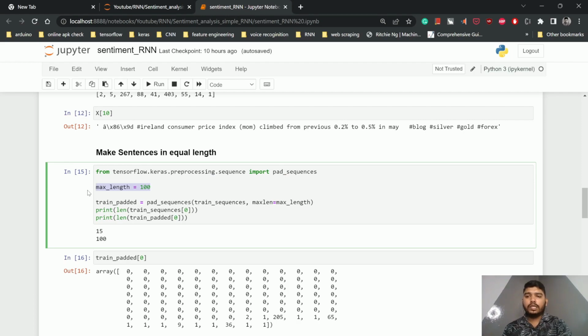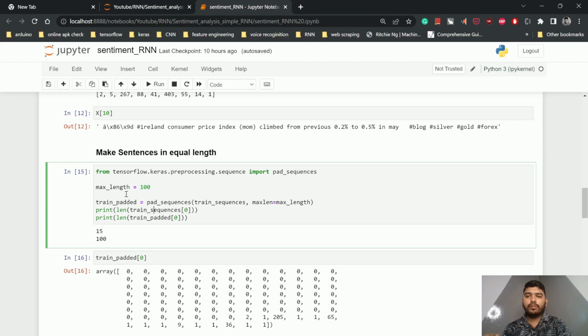But here, as I already told you, we would need a high configuration. Suppose the maximum length of tweets in our dataset is 1000, then we would have to convert each and every tweet to length 1000 by adding padding at the end.